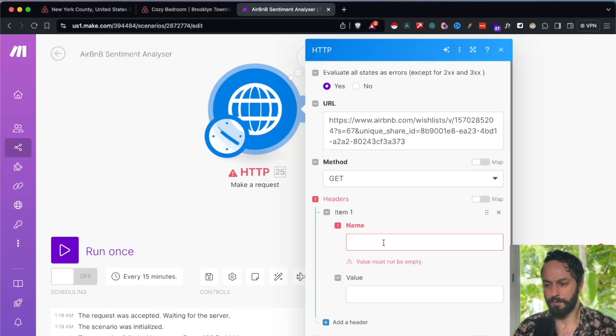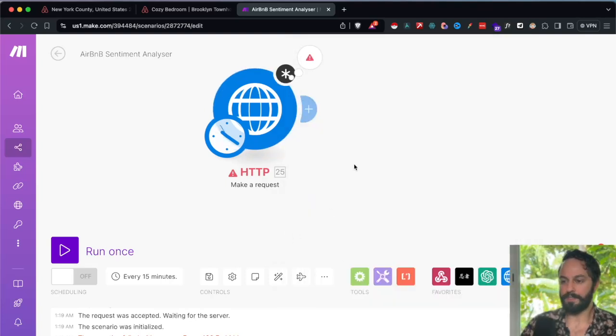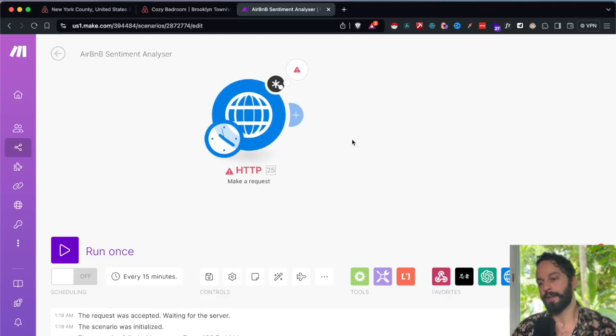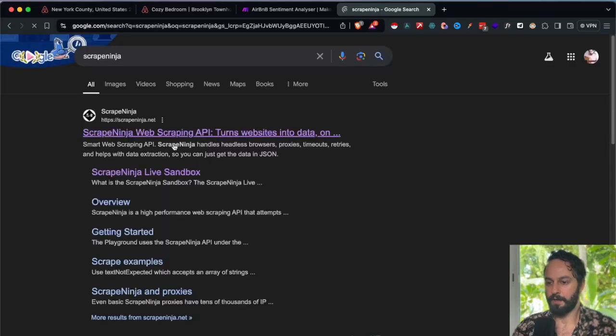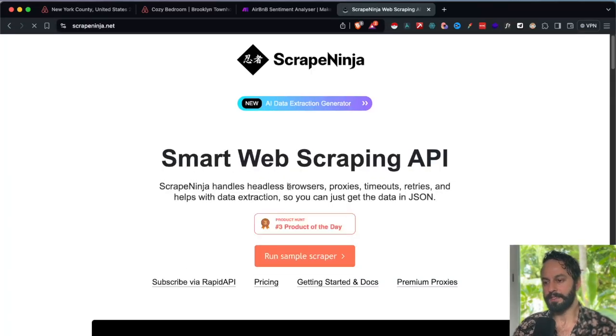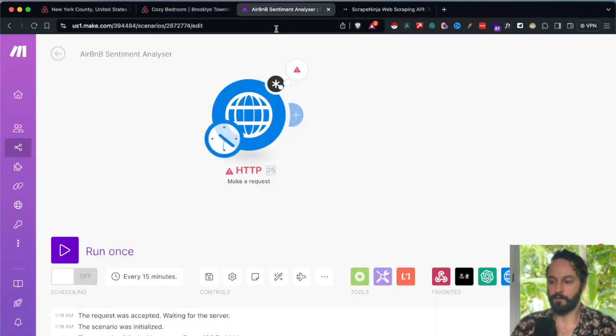So Airbnb has some crazy security going on here. Instead of spending a lot of time trying to figure out what headers I need, what I tend to do if I'm getting stuck and I want to keep in the flow is use a tool called Scrape Ninja. It allows you to go to a URL and it acts as if you were a human. More than that, in terms of the headers, it actually fires up a browser on its side and goes to the site. It even takes a screenshot of the site for you.